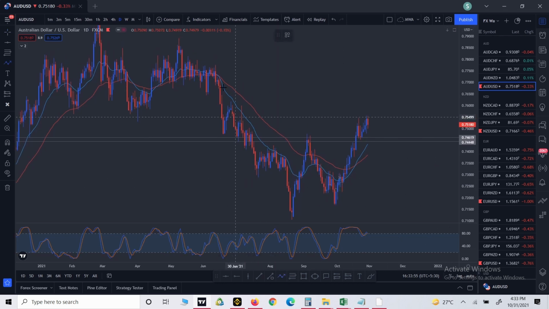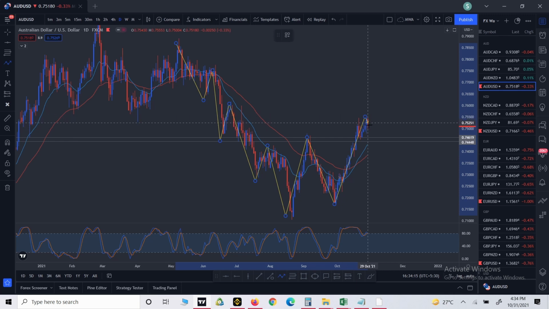Now starting from the AUDUSD, we are going to start from here: low, lower, high, lower, low, lower, high, lower, low, lower, high, lower, low, higher, high, as the price broke and closed above the previous high. Then we made a higher low, which is higher as compared to the previous low, and then the price broke and closed above the previous high. So we made a higher high, but this high is very close to the previous high, so we are not going to look for long trades here.